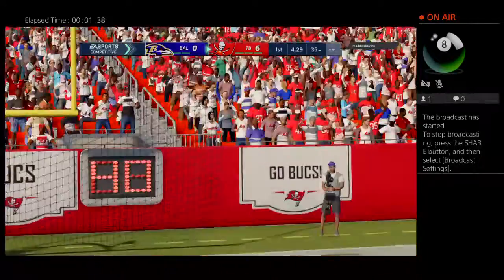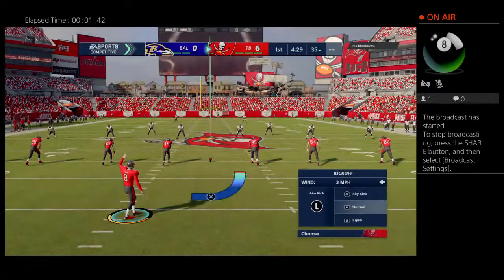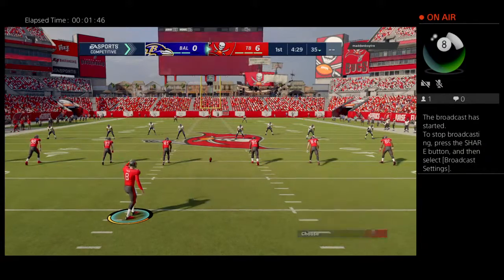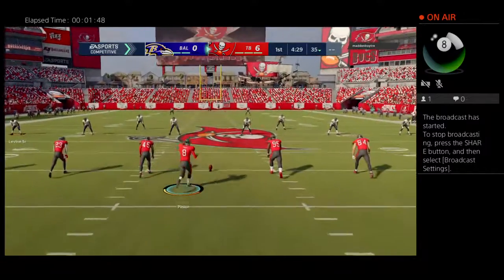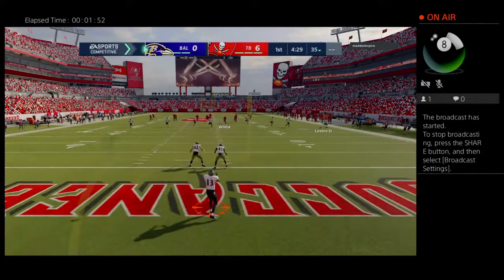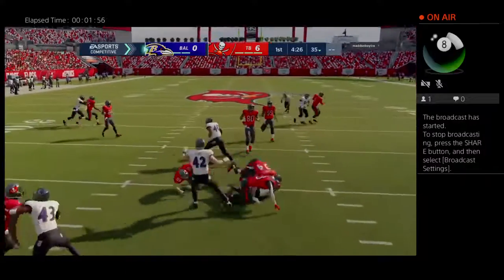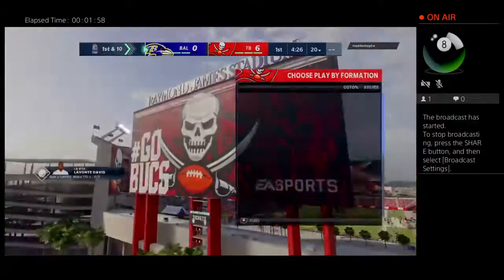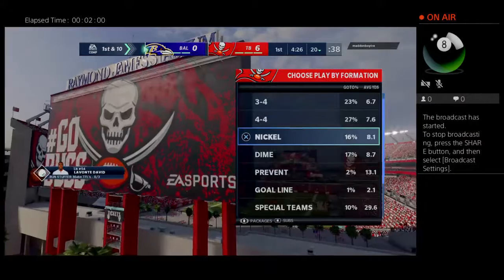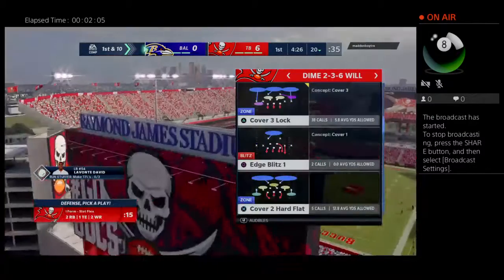And his kick is no good. An inauspicious start here kicking-wise as this one stays a 6-0 game for Tampa Bay. So with the missed PAT in his rearview mirror, he goes back out to kick this one off. Taken in the end zone. And the decision to come out of the end zone is going to cost him 5 yards as he's taken down right at the 20. At their own 20-yard line.